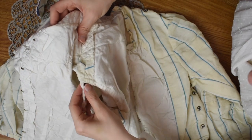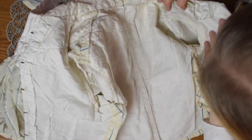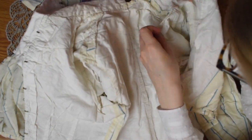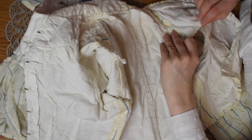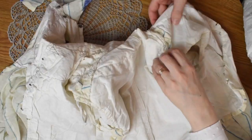There are hanging loops which you can use when you hang this on both sides. Where's the second one? Or is there a second one? Actually, no. Another one is missing. Oh, perhaps it never was there. Perhaps just one helps to keep it on the clothes hanger.